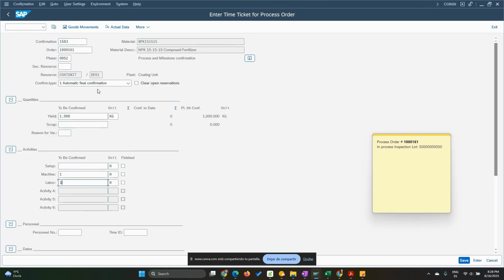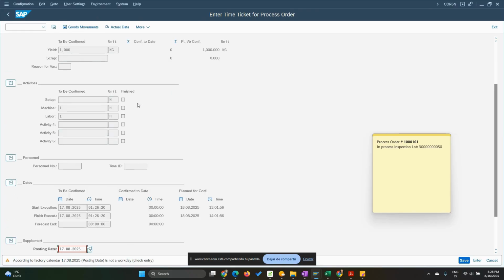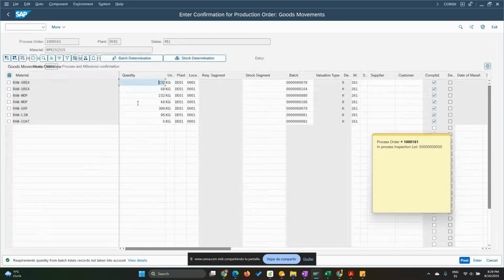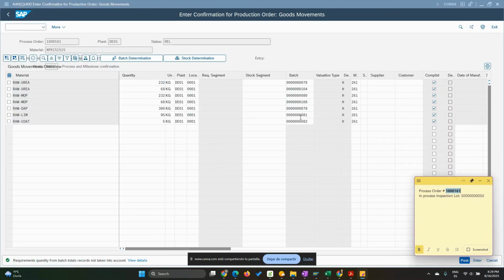Okay, then keep in mind that we need to go to the goods movements. I mean, we do not necessarily need to go, right? But just for the sake of showing you, it's not a posting date, so that's why it's complaining. Okay. So after you press enter to accept all the warnings, we are now in the goods movements detail screen. Okay, let me just move this down here.